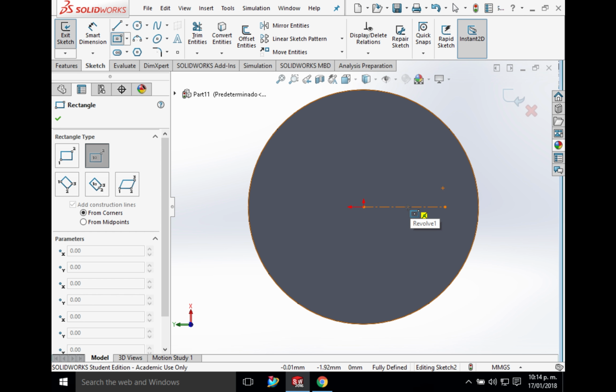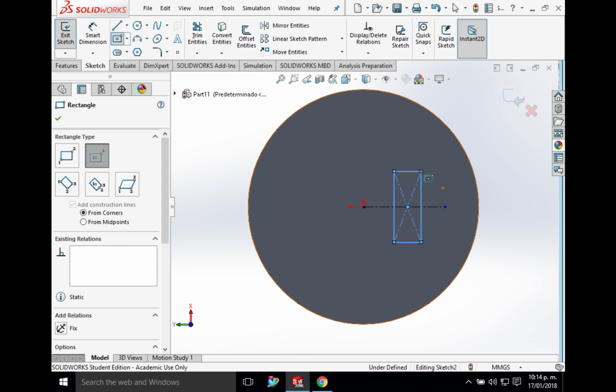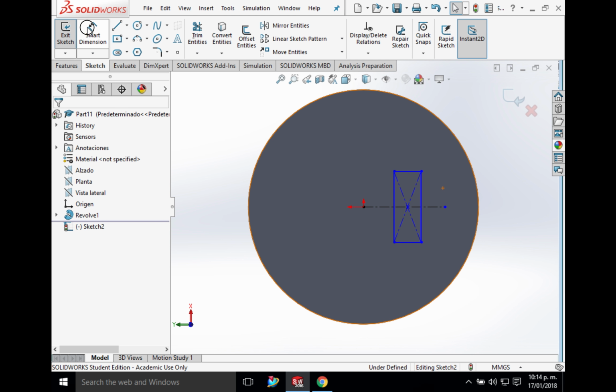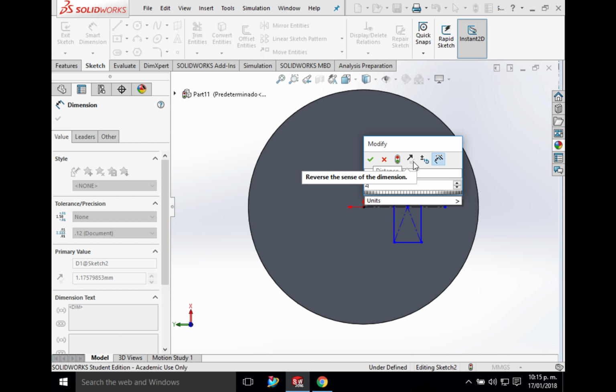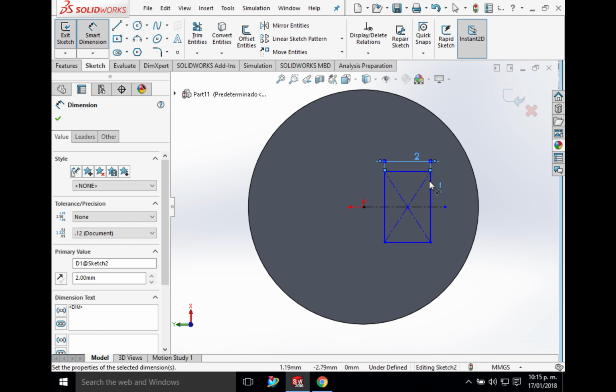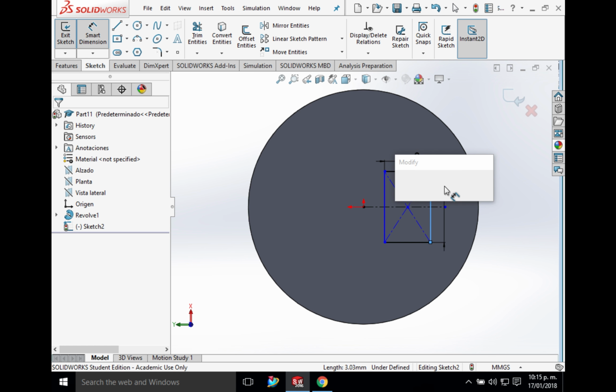You see the yellow square, that it indicates a coincident relation when you're creating the rectangle. So you click here, then you click here, then you click Smart Dimension, and here is 2. And this dimension is 4.